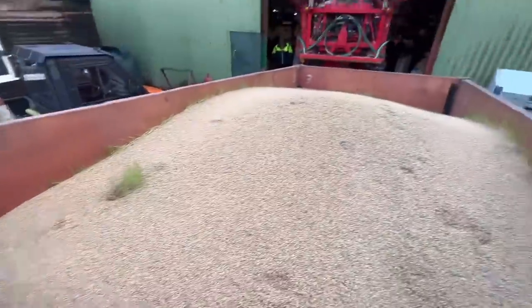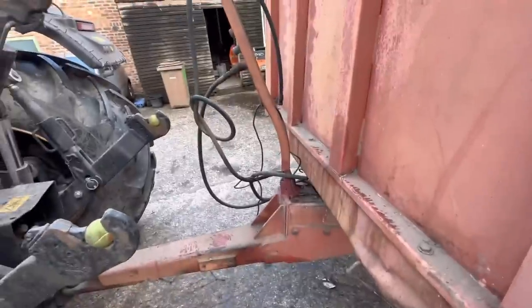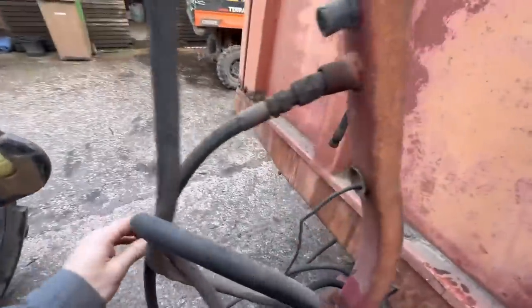Soft tyre as well, so I'm going to blow the tyre up on the trailer. And we've obviously borrowed the fitting for something as well, so we'll get the fitting on it and tip it. Oh no, we haven't. That's a brake fitting. That's the actual tipping trailer fitting.